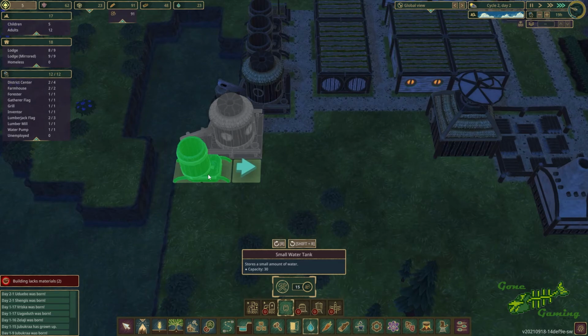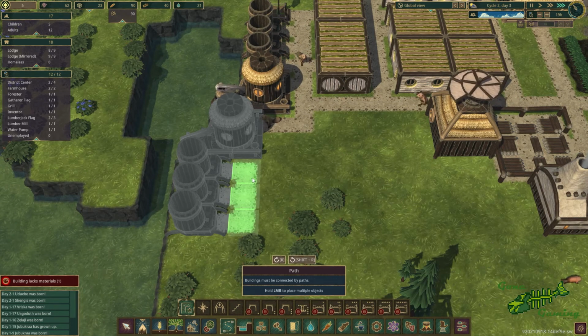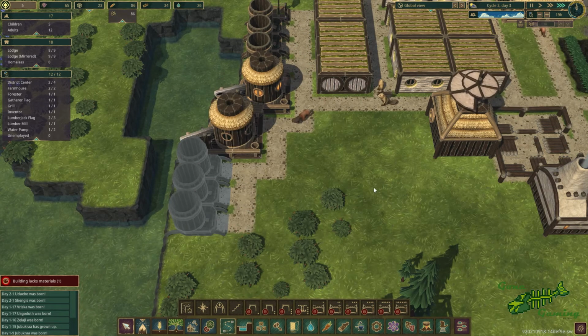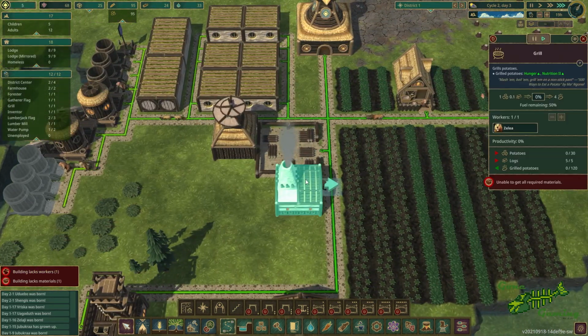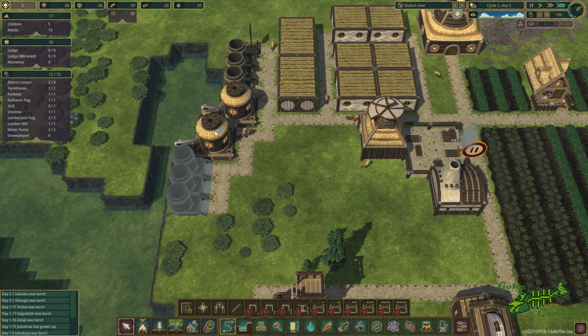So let's go ahead and speed up time again. This guy is going to need some of these as well. We aren't going to build them all at once because that'd just be silly. But here, we'll at least build this one. Set this to low priority so they'll do it when they have nothing else to do. Building lacks workers. Okay. That's not fun. Well, no one needs to grill right now because we have no potatoes. So you can go work over here.